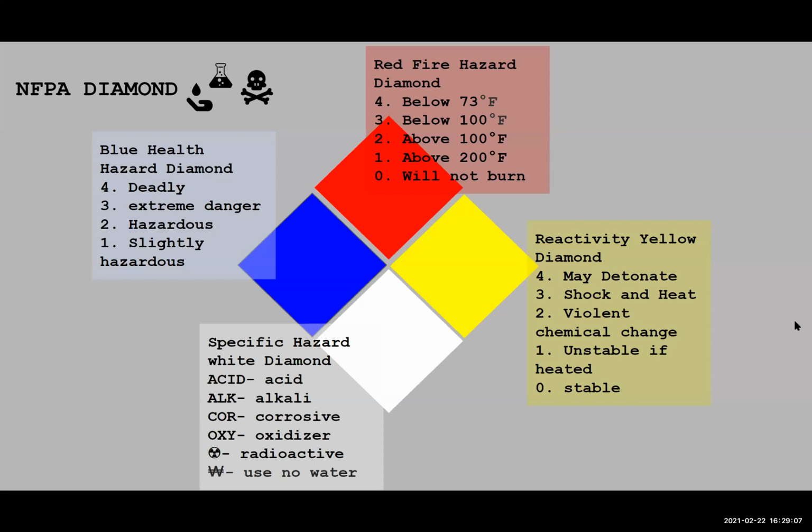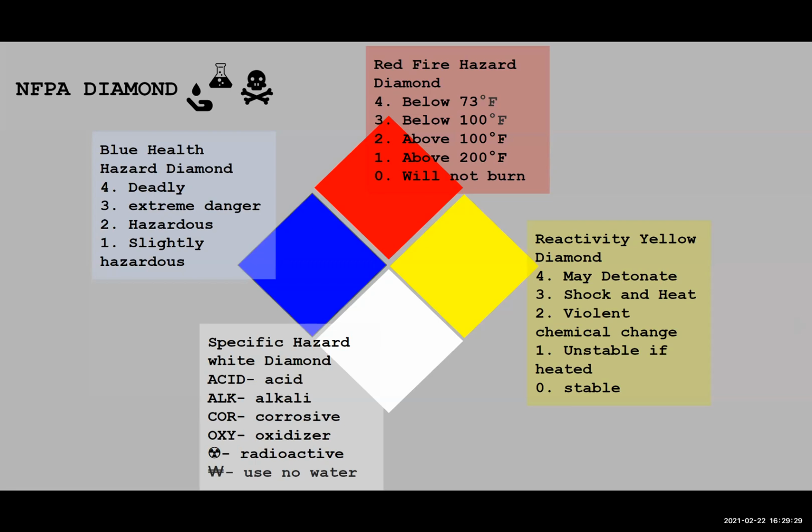A chemist can learn the health hazard, flammability, reactivity, and special hazards that a chemical may pose during a fire by consulting the NFPA diamond. This diamond is a visual representation that may be labeled on the chemical container and is categorized with numbers from 1 to 4, 4 generally representing the most hazardous measure.